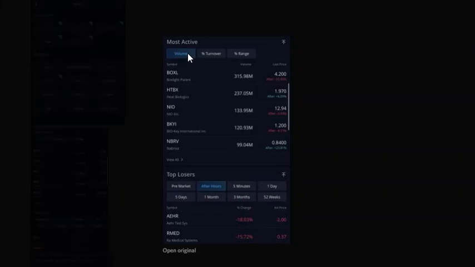The volume refers to the number of shares traded. The turnover ratio is a measure of sellers versus buyers, which is calculated by dividing the volume by the number of shares available for sale by the general trading public. So a high daily volume and a low float, which is the number of shares available, will usually result in a high turnover ratio. And then the percent range shows the biggest percent changes of the day. So the biggest price percent changes of when, from $1 all the way to $2, and kept going, the percent kept changing up and down. That'll show that.